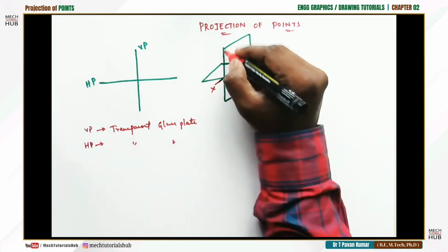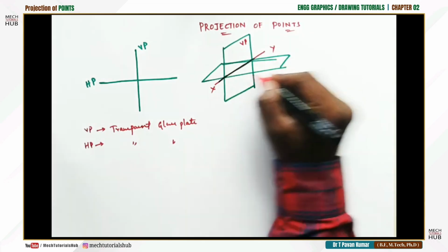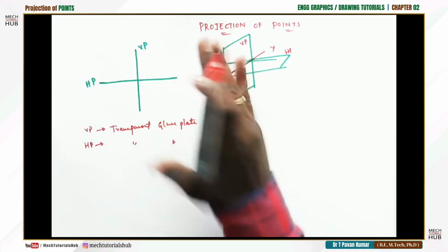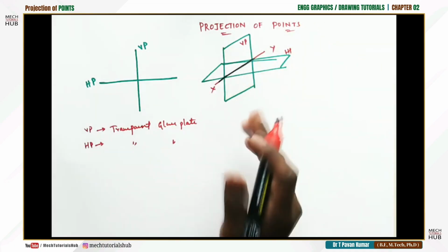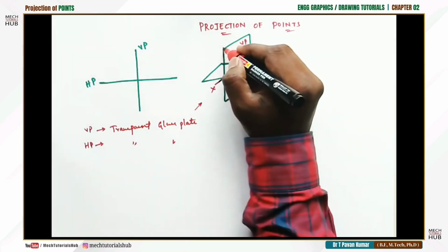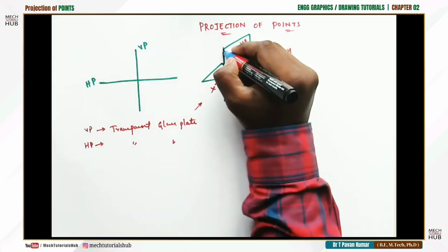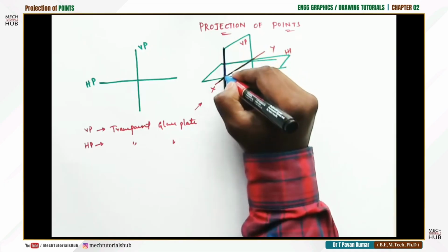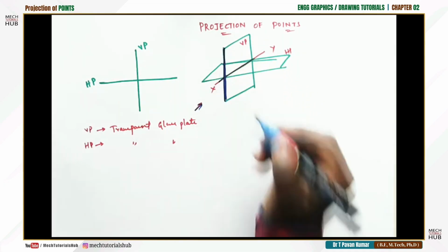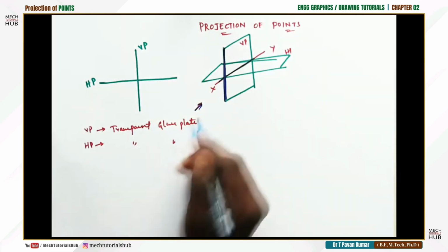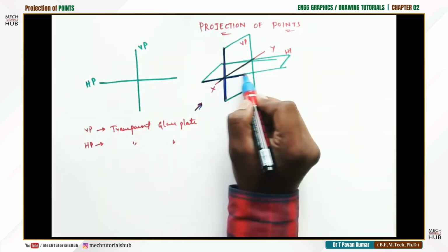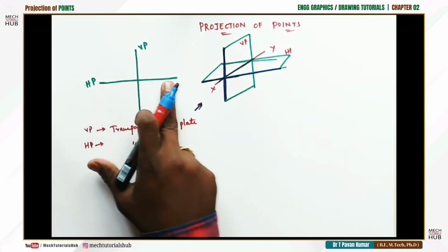Now this is the vertical plane, and this is your horizontal plane. When I place the component normal to the person observing, meaning when I view from here, what happens? I could see only a single line which is vertical from top to bottom. This is the only line visible from the front. That is what I have drawn here. Similarly, this is the only line visible of a horizontal plane. That is what I have drawn here.